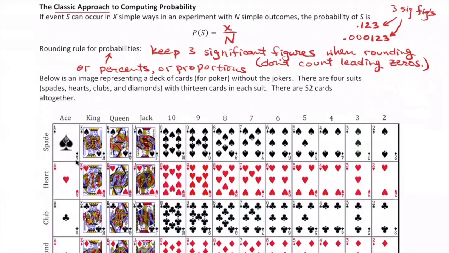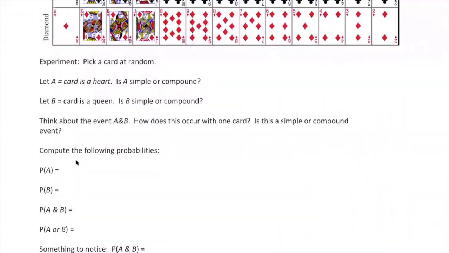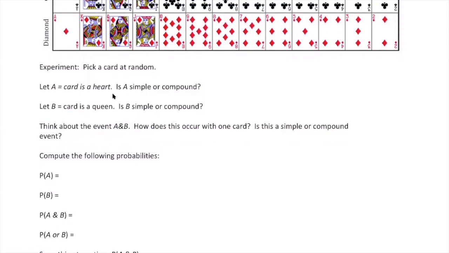Okay, so let's go ahead and do some probabilities. Just so you know, some of you are thinking, can I write my answers as fractions? Yes. Can I write my answers as a number between 0 and 1? Yes. Can I write it as a percent? Yes. I'm not really asking you to write these in decimal form, and I think it's almost better if you don't sometimes because it just drags it out. These problems aren't that important computationally. They're important theoretically. It's really about the ideas right now. We're not going to use many of the rules as we go forward, but I need you to understand the basic ideas. So let's not beat this to death.